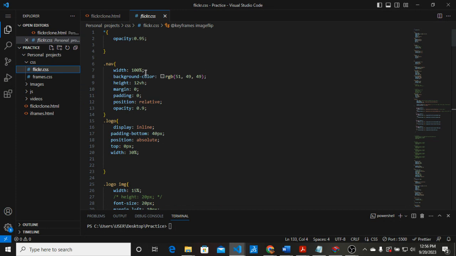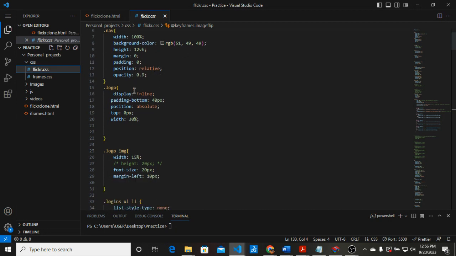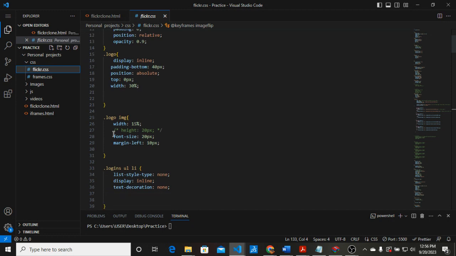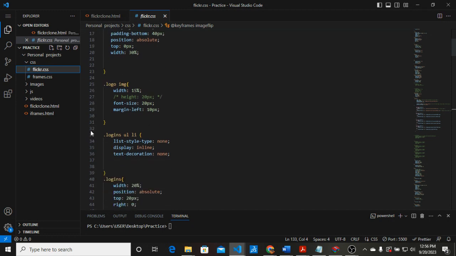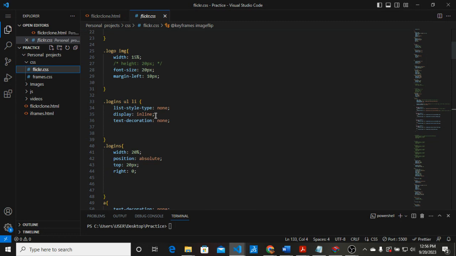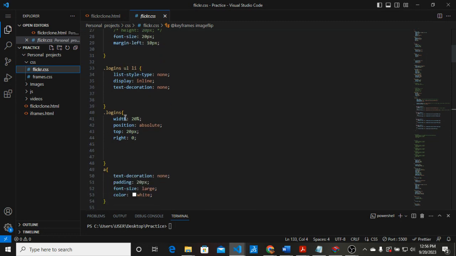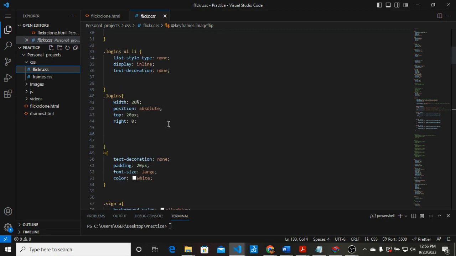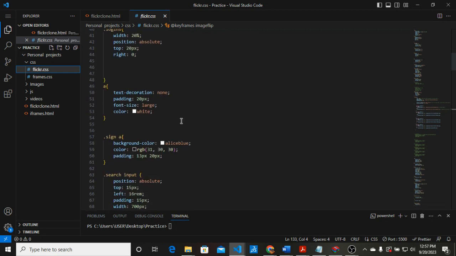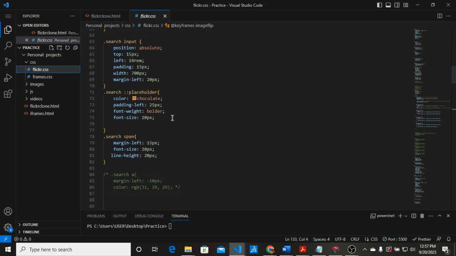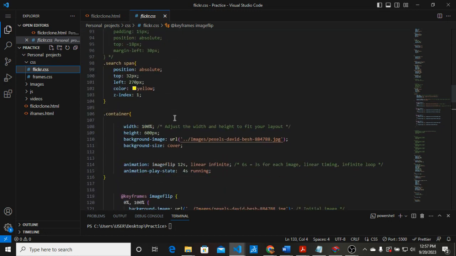So you can say call the body and give it an opacity of 0.9. The nav bar, which has the logo with the logo image, the URL, plugins, in particular the anchor, and so this was it.